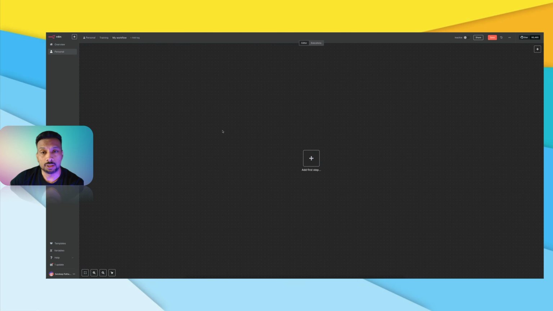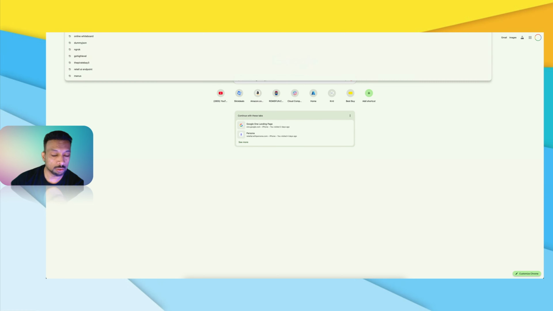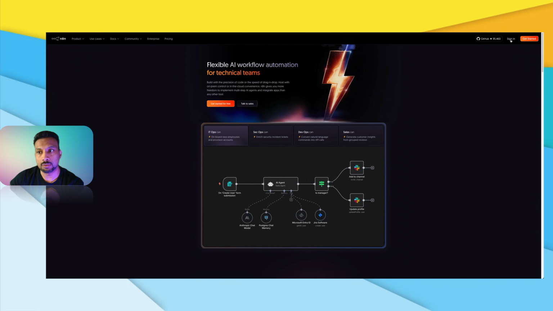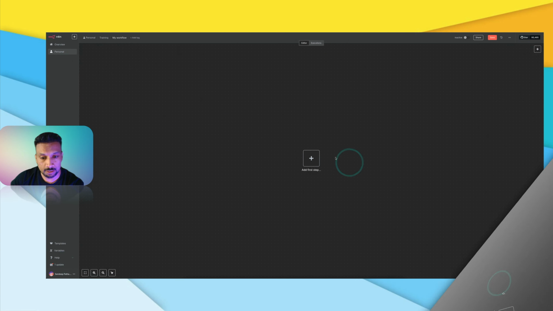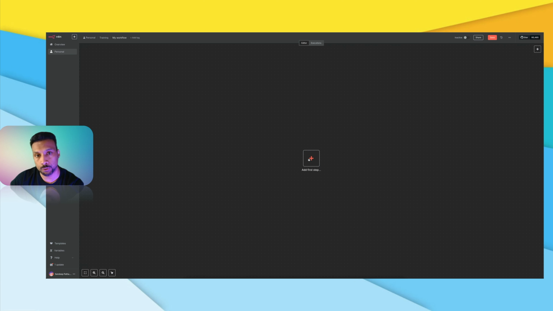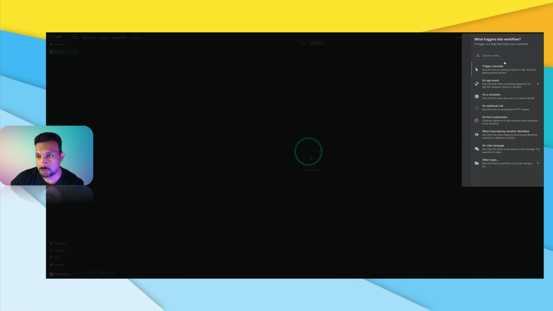All right, so in order to get started, you'll need n8n. Just Google for it. You can create an account and you'll get 14 days free. So let's get started. What is n8n? It's an automation tool. It automates, and we can connect various agents in it to create our automations. The first step is we need a trigger. The trigger is going to be on a chat message.